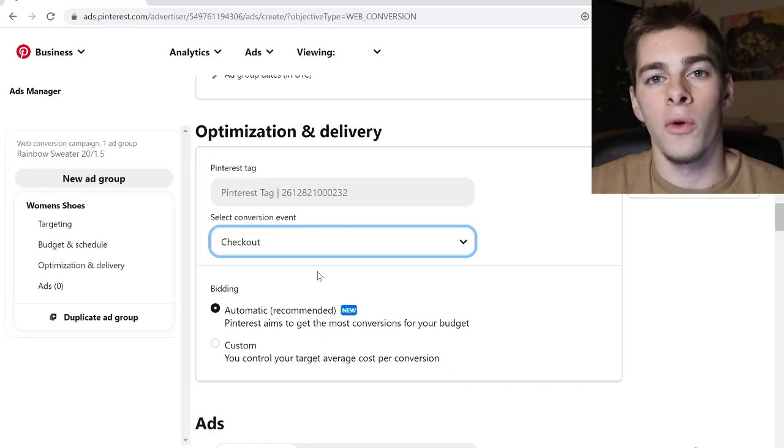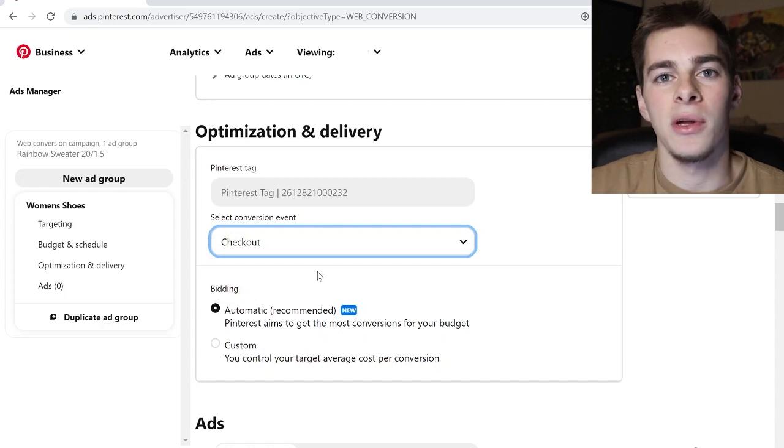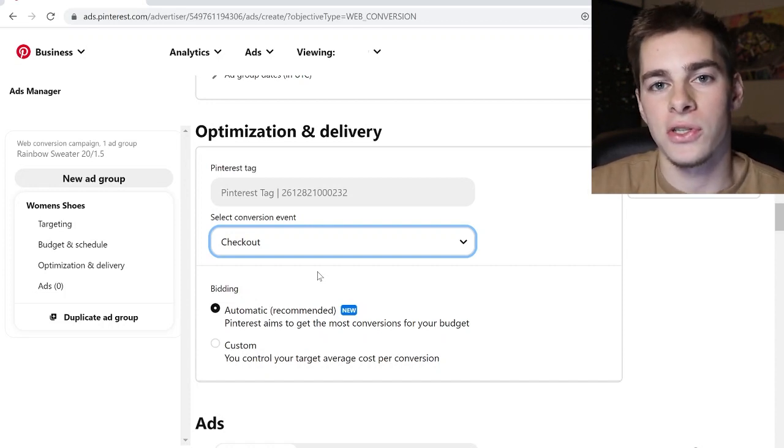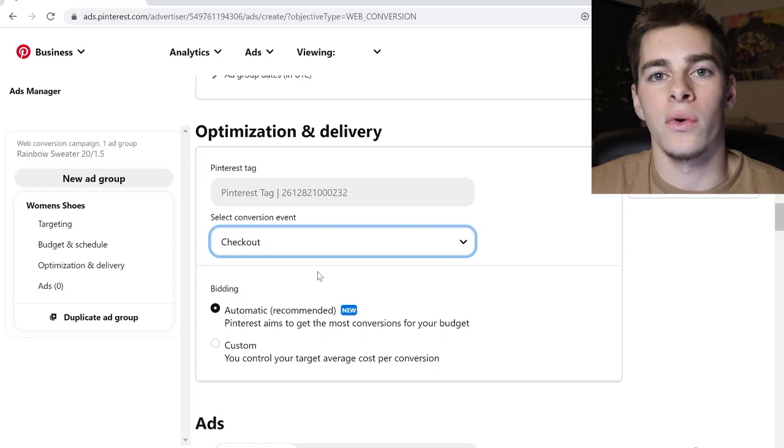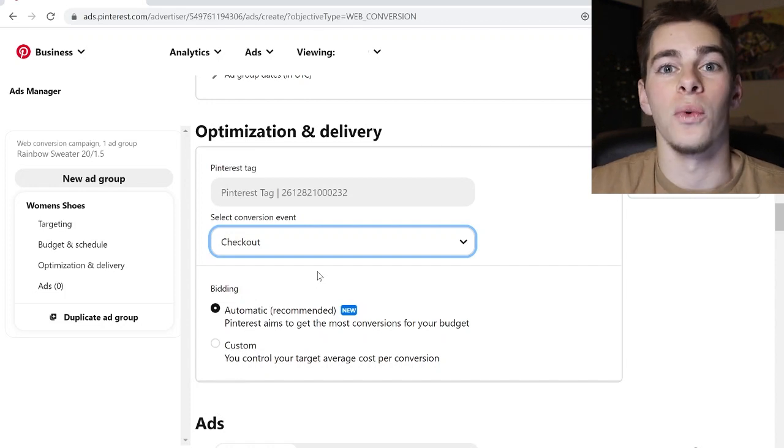Usually you want to start with auto bidding, get a little bit of feedback, get a little bit of data, and see where your average cost per purchases are looking like, or what you need in order to be profitable and the highest CPA that you are able to afford. And then once you isolate some good interest or maybe some good lookalike audiences from your email list, then you can start to get into the custom bid, which is again going to be anywhere between about half of your break-even point all the way upwards of maybe 2 times your break-even point. But you're going to have to get a good sense by just testing multiple bids in that range, very similarly to how you would on Facebook.